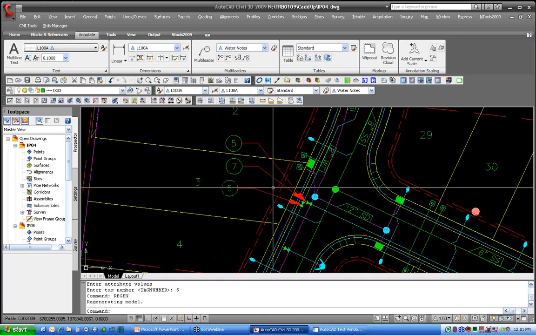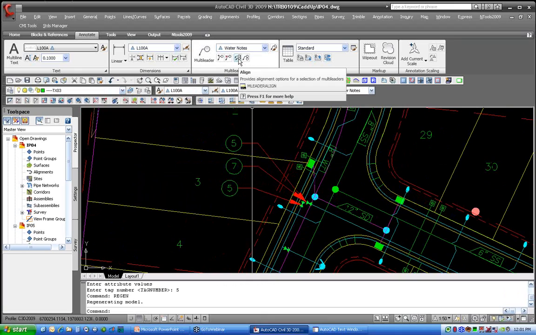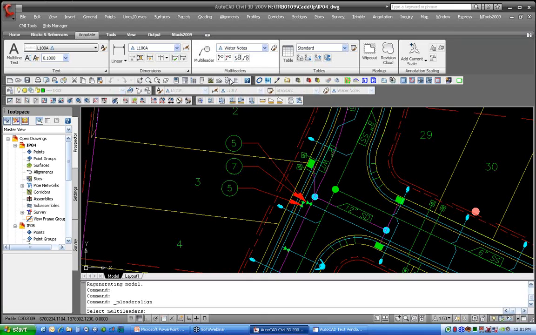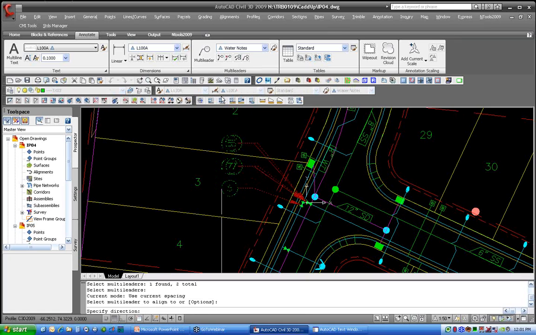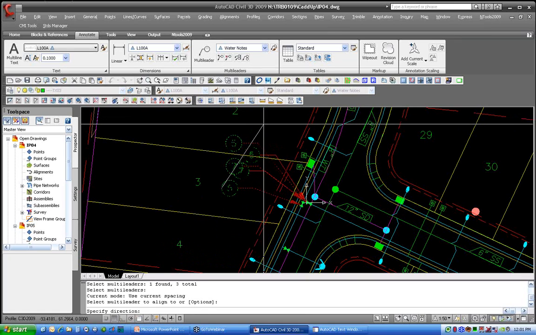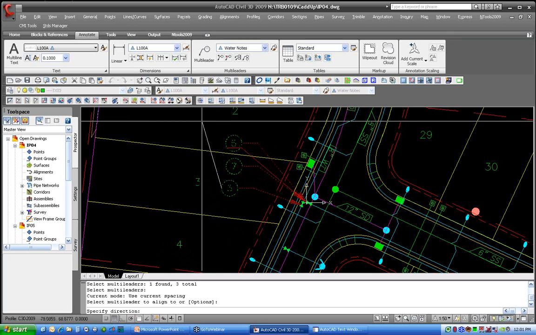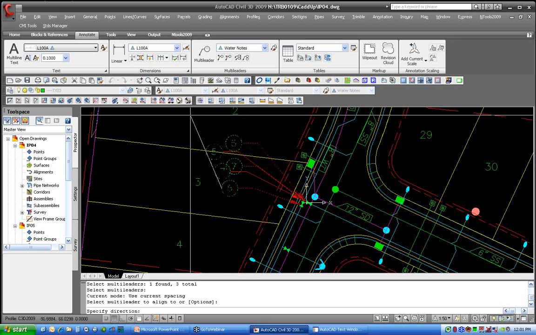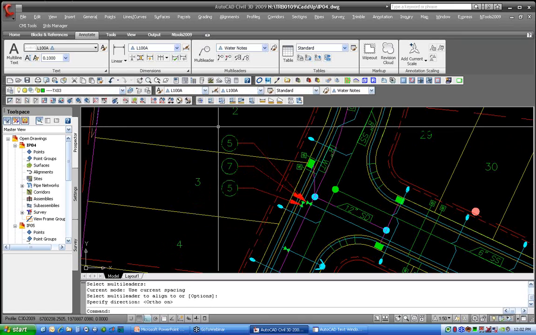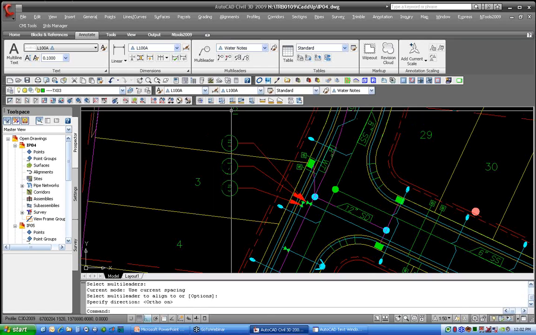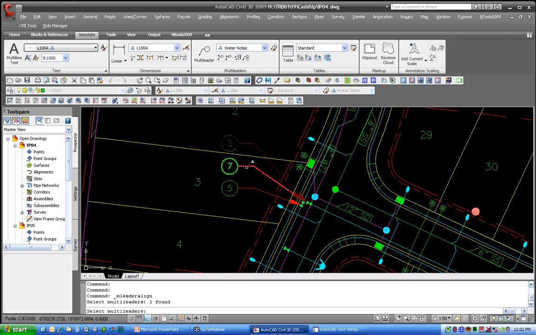All right, a little messy, but some of the other buttons that I have on here is we got this option here to align, and what I can do is say we'll take these 3 multi-leaders now, and I want to align them relative to this one, and as you see, as I drag my crosshair, you'll see that they will all line up with each other, and if I turn on ortho, I can place them all in a nice straight line, so it's a nice quick way to get my leaders looking real nice.